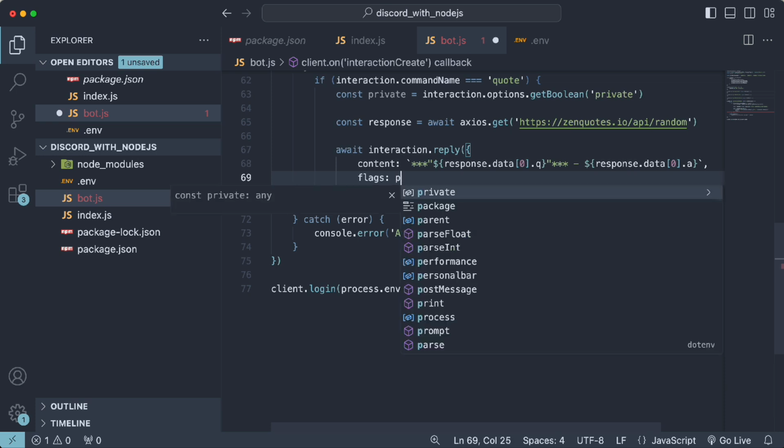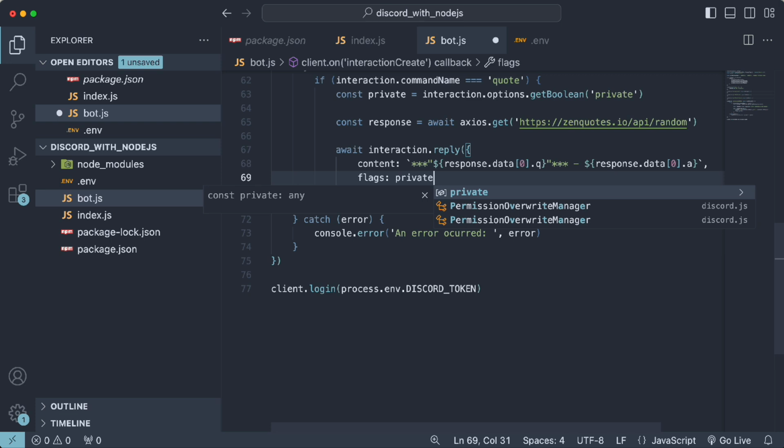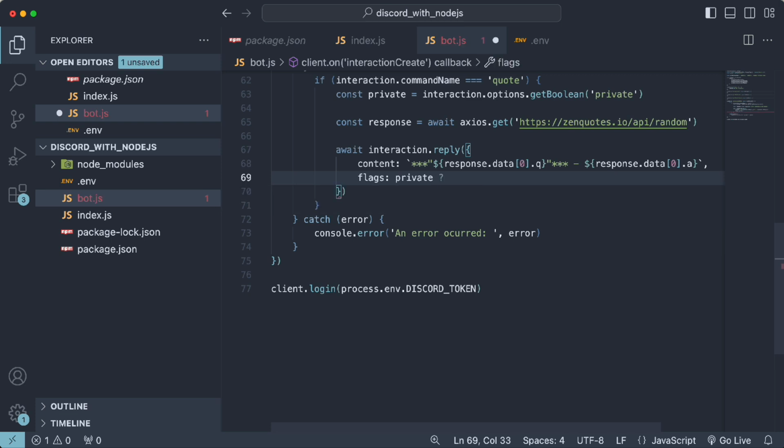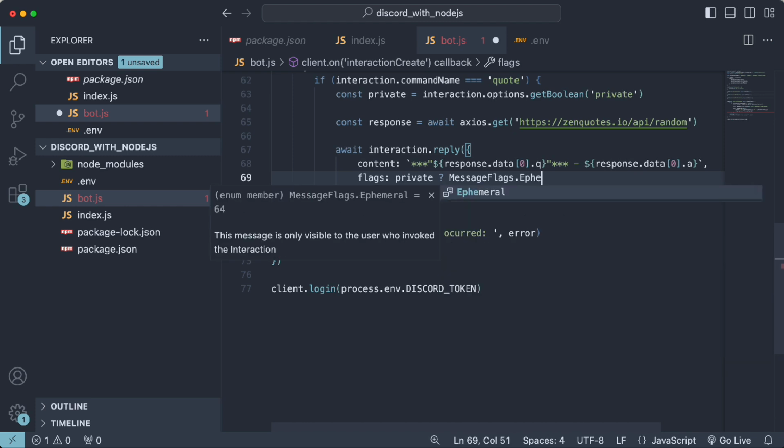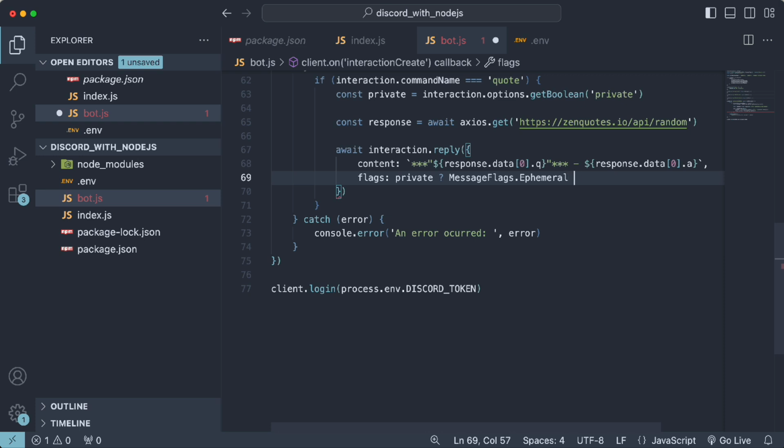So I'll call private and a question mark. So if set to true, let's call the MessageFlags we just imported dot and select the Ephemeral option. And add a colon which represents an else statement, then we'll send 0. That means we're not setting any flag.